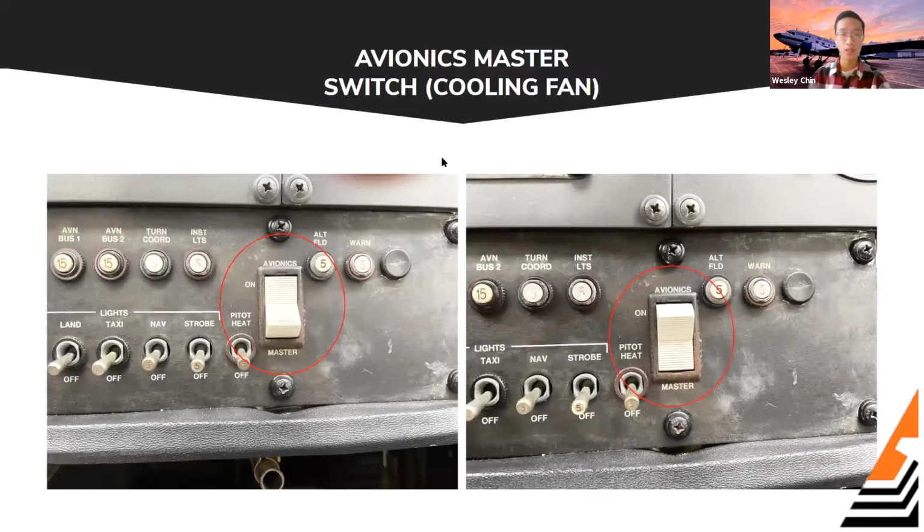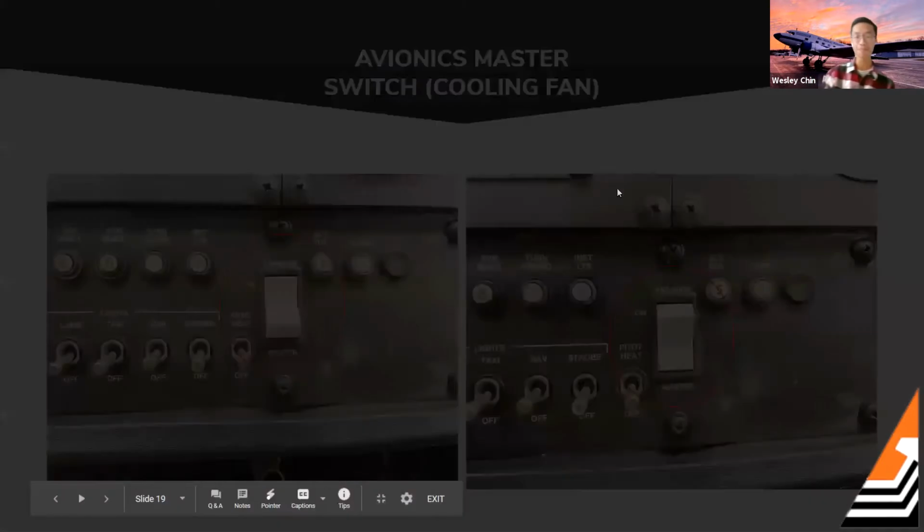The next thing we can do is cycle your avionics master switch to see if you can hear your cooling fan, right? So what happens is when you turn your avionics master on, you should be able to hear a little cooling fan, sometimes a little quiet. I think it's 172 Fox Whiskey, it's just a little harder to hear, but basically once you get that avionics master on, you should hear a cooling fan. As long as you hear that, then you can just turn that right back off.